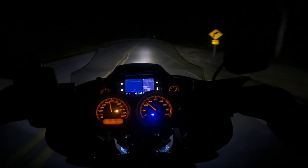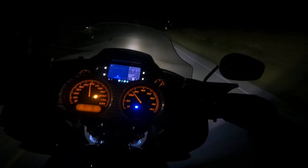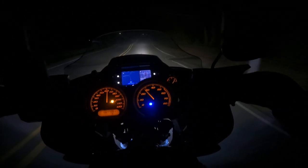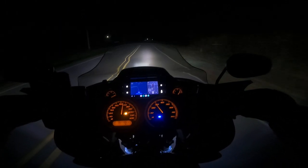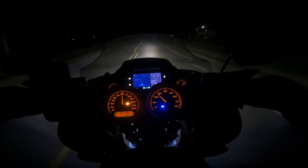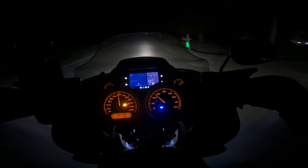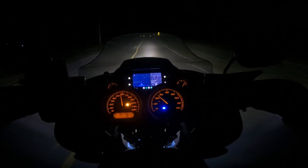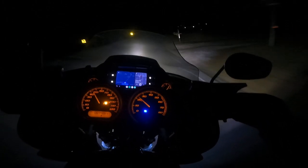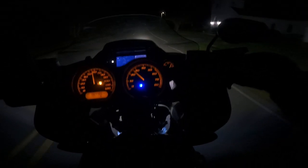Definitely a big upgrade — it definitely has a cool look. It's a modification I've been wanting to do for quite a while, glad I finally did it. It made things a little trickier — took up a lot of room, I had to redo my amp placement. I've got to figure out a few kinks on how to route stuff underneath the fairing. The way I got it now is just kind of shoved everything in there, crammed it in, and it barely fit — which is not what you want to do. I'd rather have all the fitment be right. I still got to do some fabrication and cleaning up, and once I do that I'll be in business.